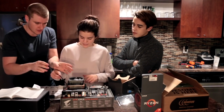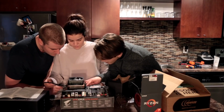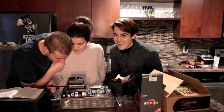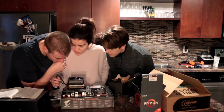Nice. Does this go here? Just need to find a little thing on the board here that says CPU fan. Fan 5 pump. CPU fan. Cool. Well, there's too many fans! CPU fan, right there, boom. CPU fan or CPU? CPU fan. CPU fan is right above it.